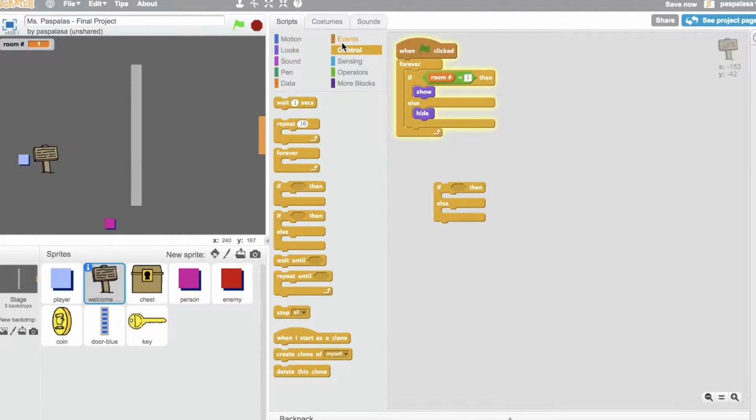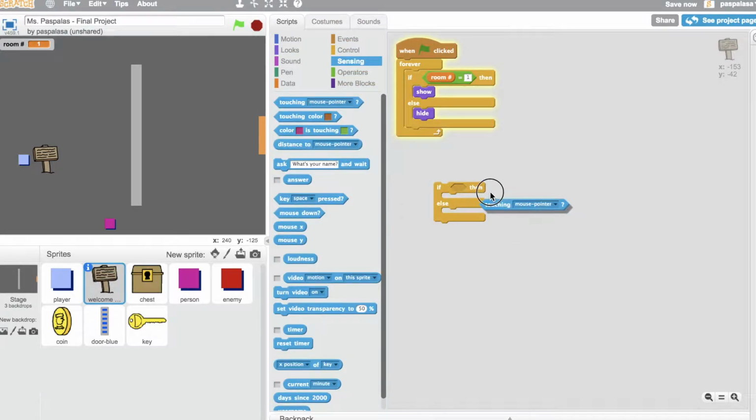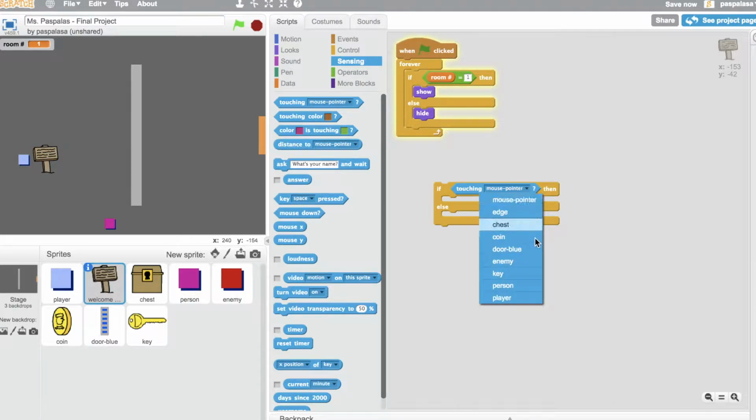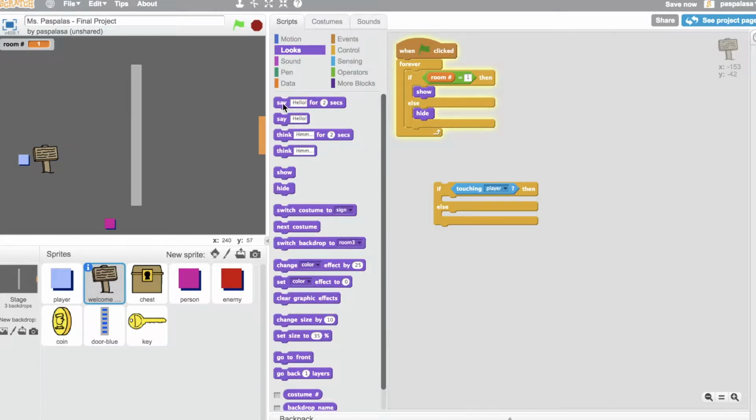So if the welcome sign is touching the player, nope, not person, we want player, then we're going to have the welcome sign say something. So maybe I'll do welcome to game.